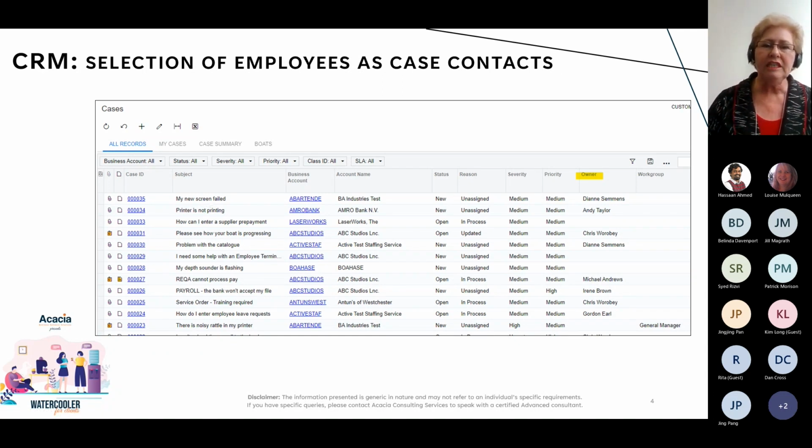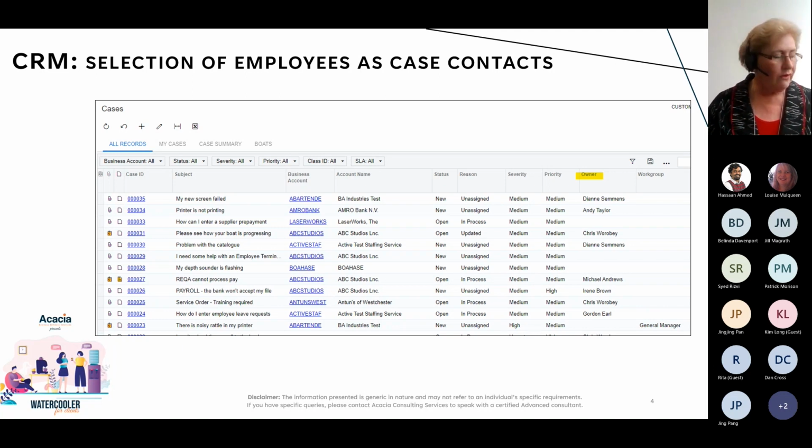Where cases are particularly useful is if you allow your customers to have access to the customer portal. If you give them access to the customer portal, then your customers can go in and log a case, which then goes into the unassigned queue. So you can see here that we've got an unassigned queue. And in the unassigned queue, it then pops up a reminder to someone who's managing that process of allocating the cases, or you can also set up an auto allocation of cases.